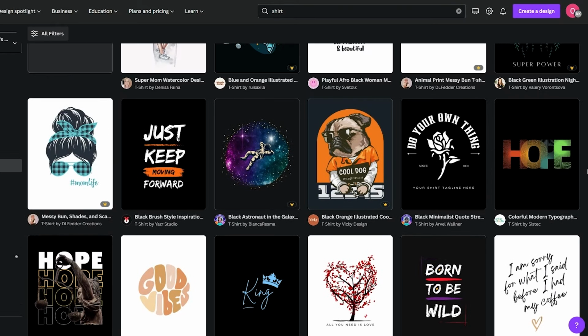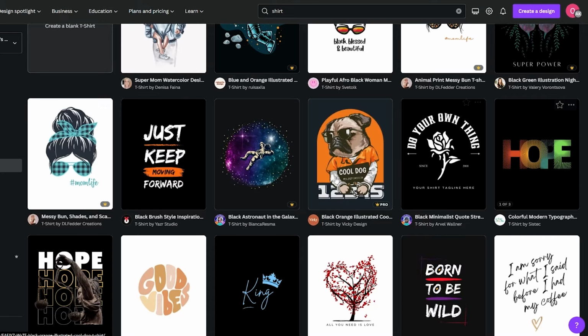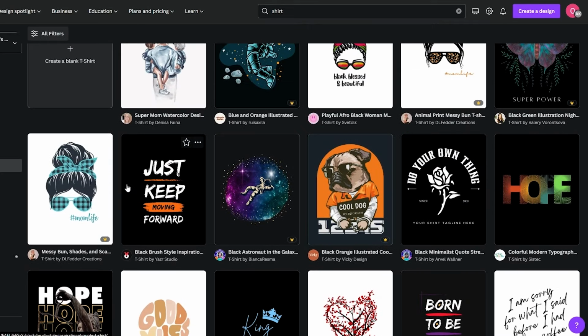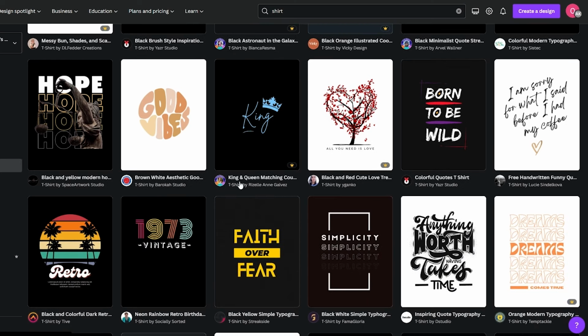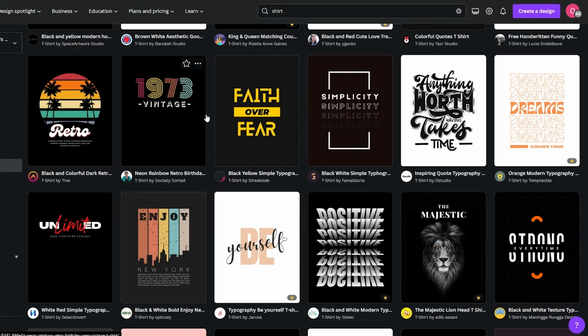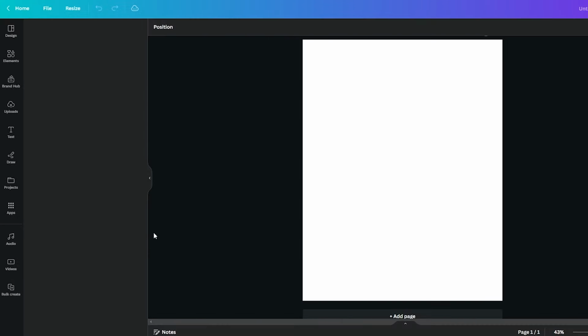You can go ahead and choose any of these templates you want, but if you want to create a custom design, you can click over here to create a blank t-shirt and create a custom design. So it depends on you if you don't want to use any of these templates and create an original design. But if you still want to use some of these templates, you can just simply use them and change it up a little bit, maybe the color and the overall fonts of things. You can change them up and you are good to go. So let's go ahead and create a blank or a new design.